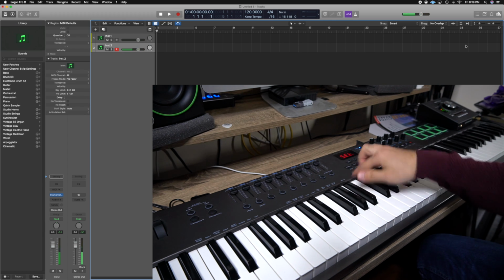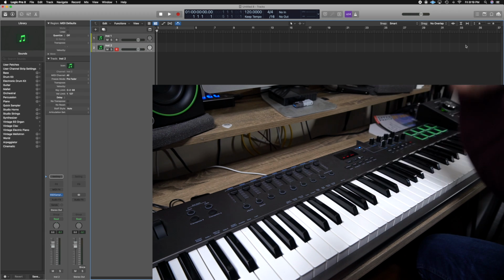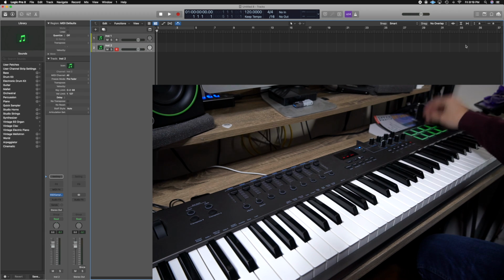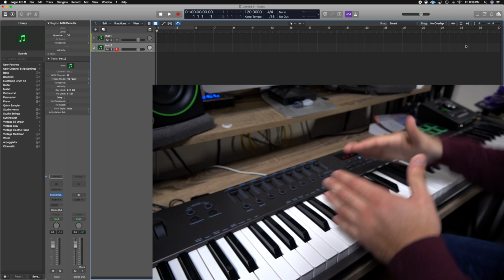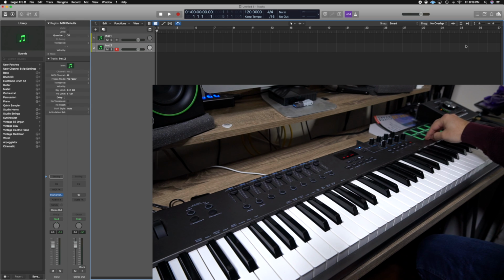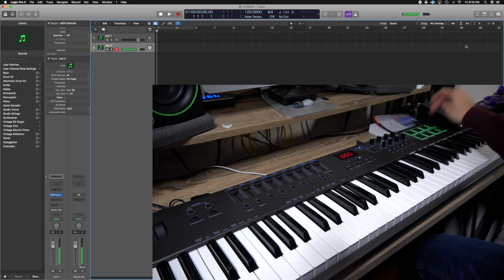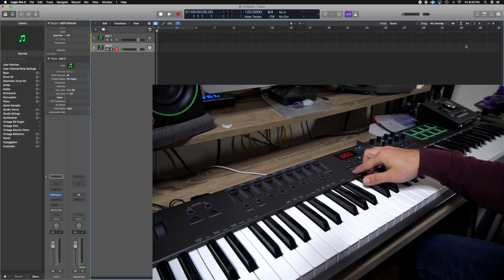Right, next we're going to go ahead and move on to velocity curve number 2. So this one focuses on the low to mids. So I'm going to go ahead and hit it soft and then hit it harder. You're going to see that we only get super lows, but it doesn't go all the way up loud. You're going to only get that mid velocity curve. Right, so there we have our low to mid.